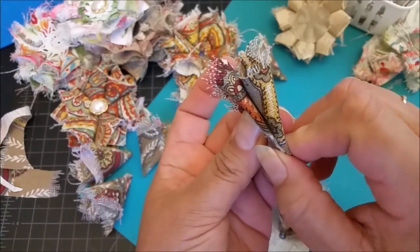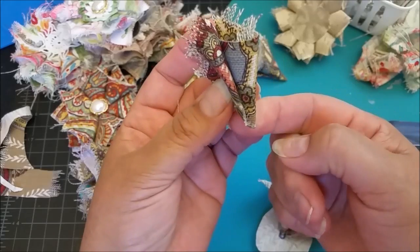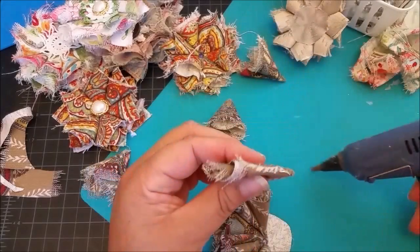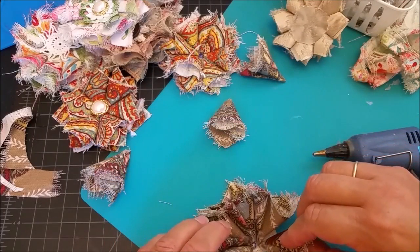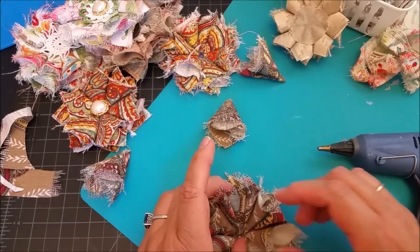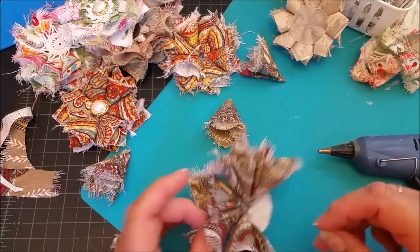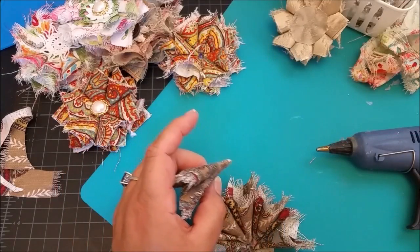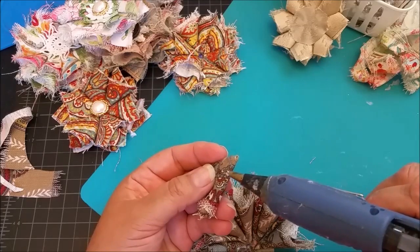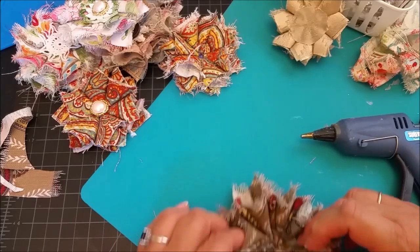Okay, now this time we're going to tilt them on the side, and we're going to glue it down. Glue's going down here, and this part right here is hanging free. The closed edge is where you're going to place it, close to the circle, and butt the points up, not the rest, just the points. Get them butted up and you'll see that it opens up. See that? Realize that if you use the thinner fabric and you use this method for applying the petals, you might need more petals, okay? And it's flat. And I'm sticking it right in there.